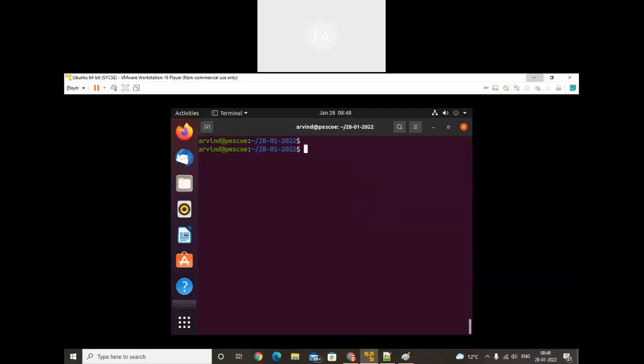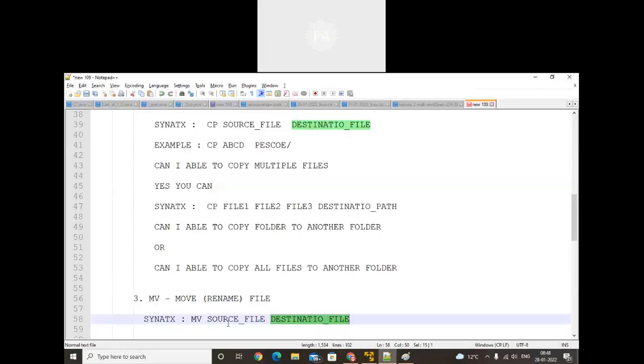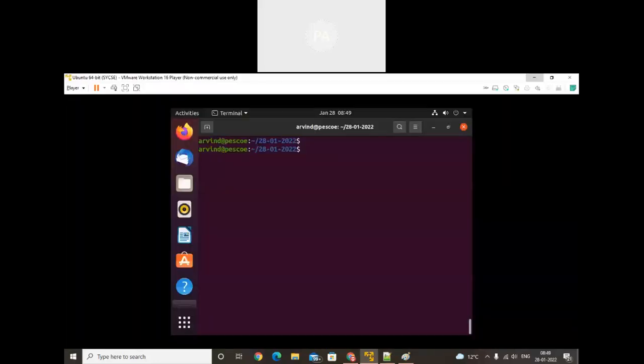अब definition के अंदर मैंने लिखा था move is used for rename, majorly हम rename के लिए ही use करते हैं। Okay, so rename कैसे करना है? So ls, my file name is abcd, so what should I do? I will use mv abcd. Here I will give a new name, sycsc_new.